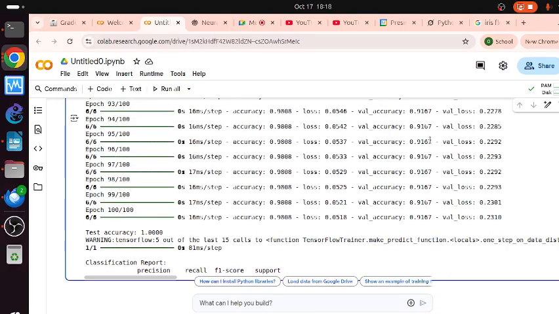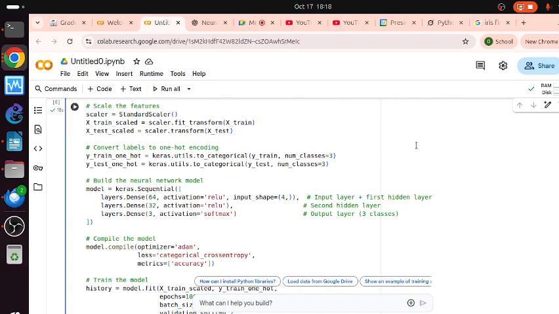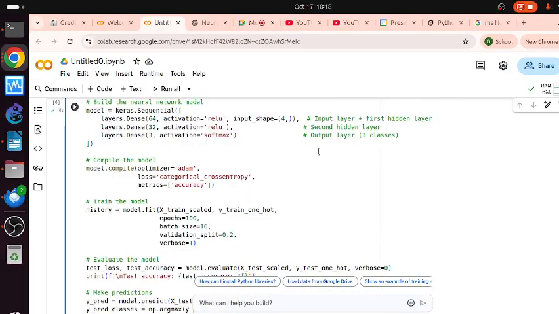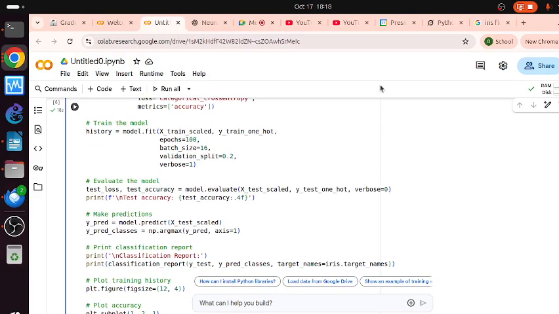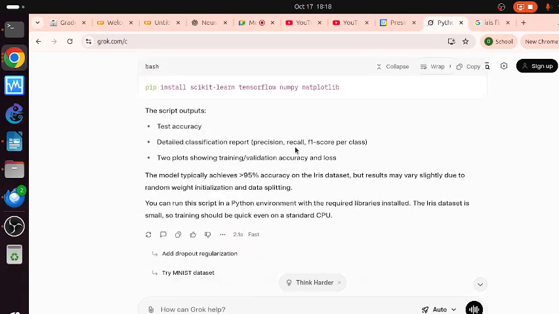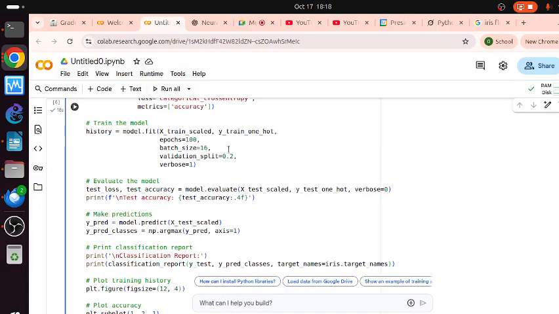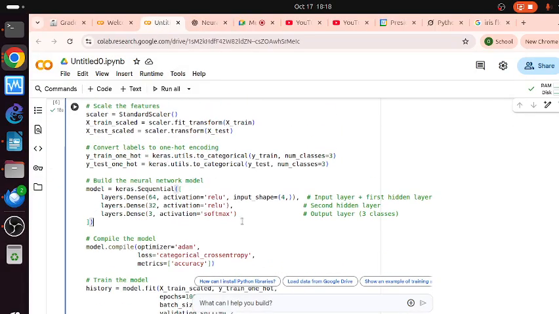We can always change this one and see what happened. The activation function is softmax. How about we change softmax to another activation function? Let's change the softmax using tangent hyperbolic.